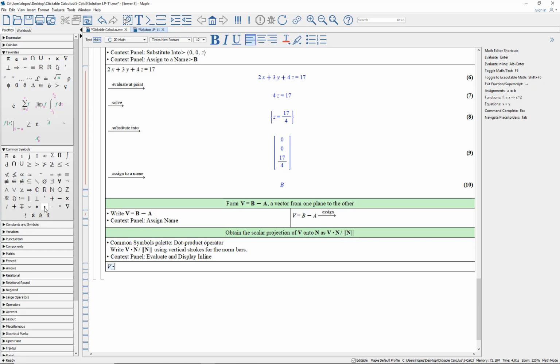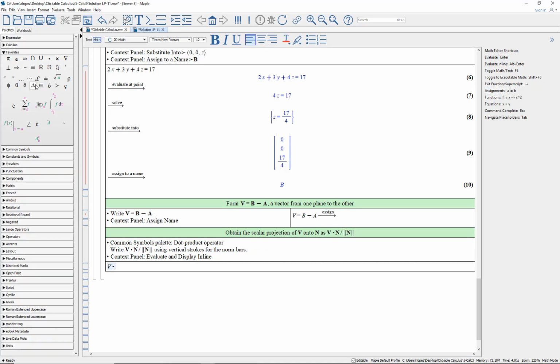You right click on one of these things, and you get the option to add to favorites, and that is how I populated my favorites palette with stuff that I use on a regular basis. Okay, V dot n, then I want to divide by the norm of n.